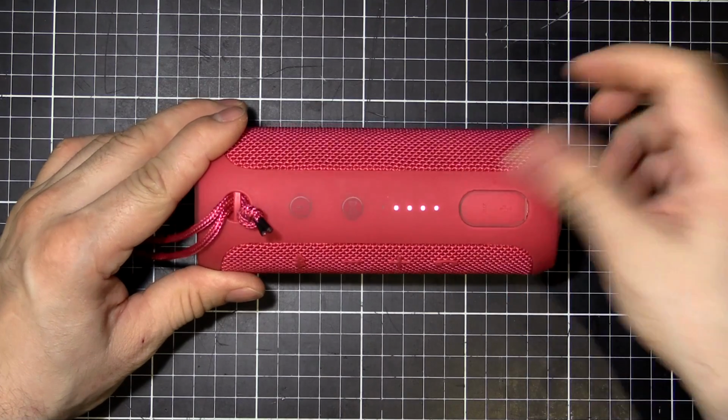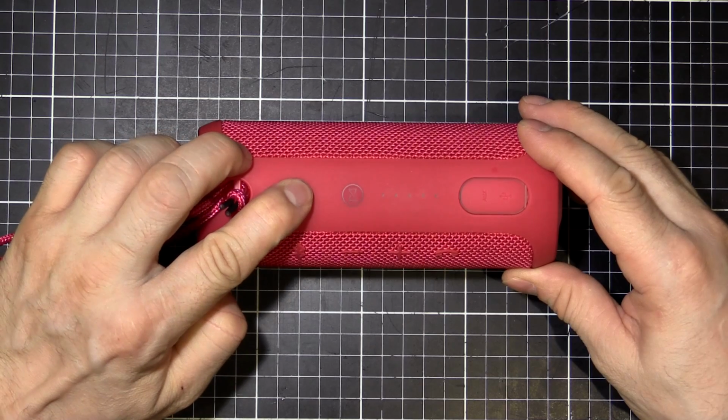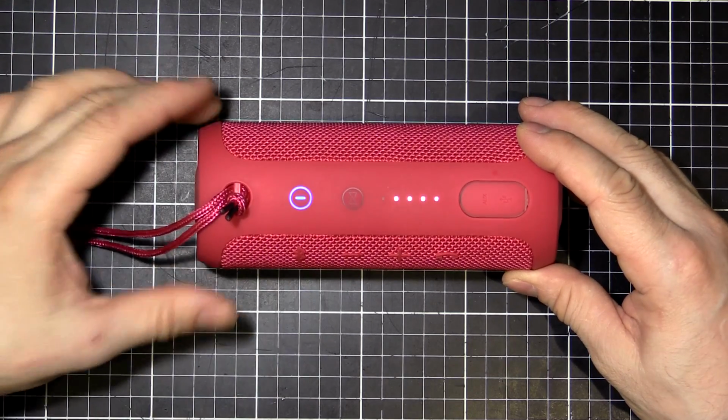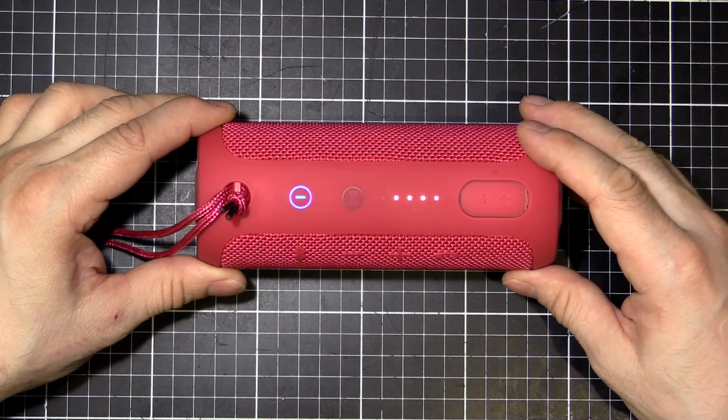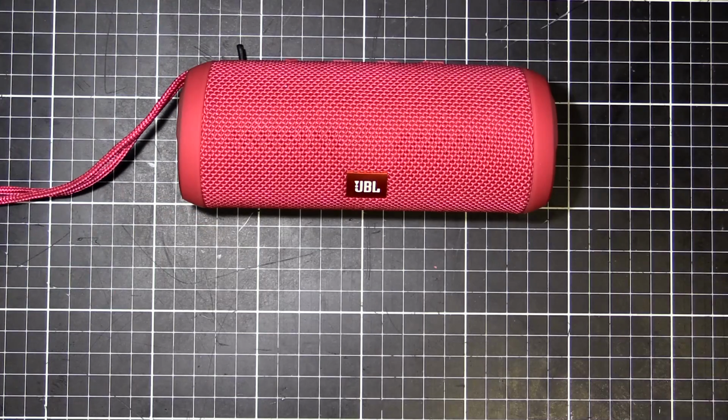Next test is an operational test. So let's see if this thing turns on. Give it a few seconds. There we go. That'll go blue. Now it's going to sync to my phone. There we go. And if I press play on my phone, we're going to get dubstep.